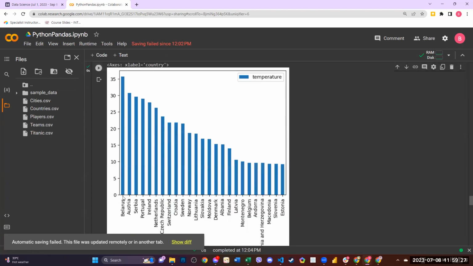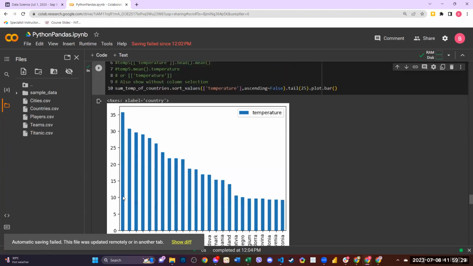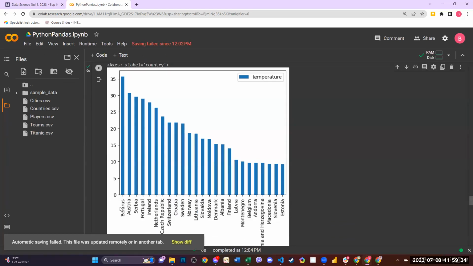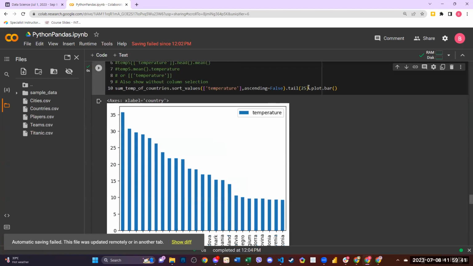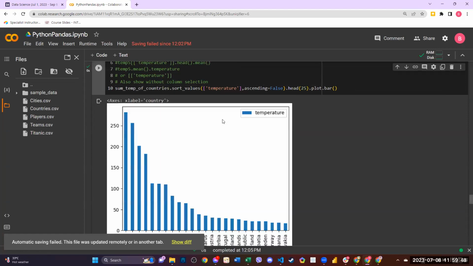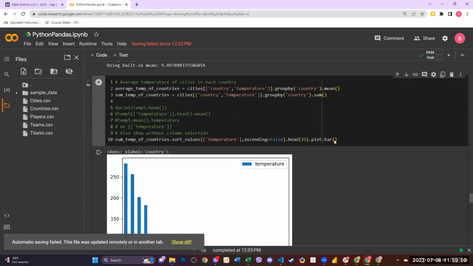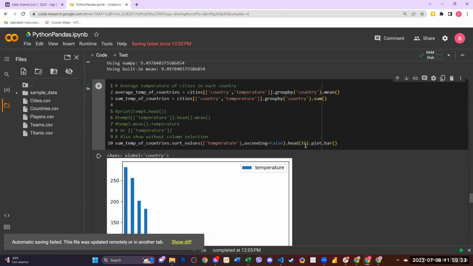Kasi, ang tail nagsisimula sa dulo. Sa dulo ng list. Kung papansinin niyo, Belarus yung dulo ng list. Tapos, pag head, Turkey. Ngayon, tingnan natin yung kabuuan. Lahat, walang top 25.